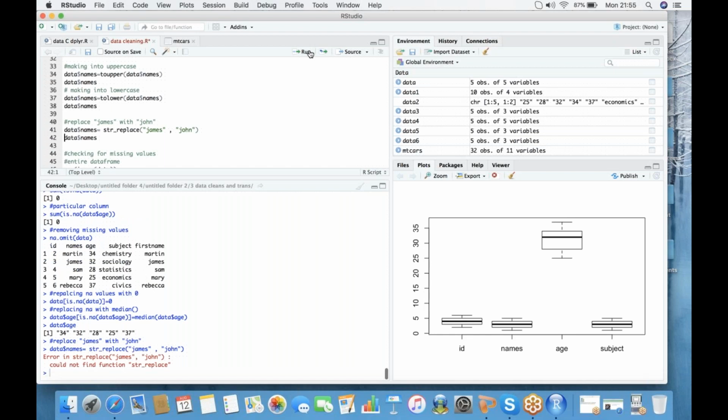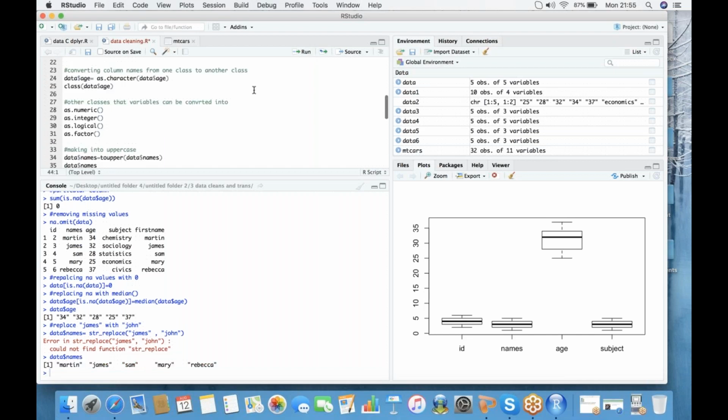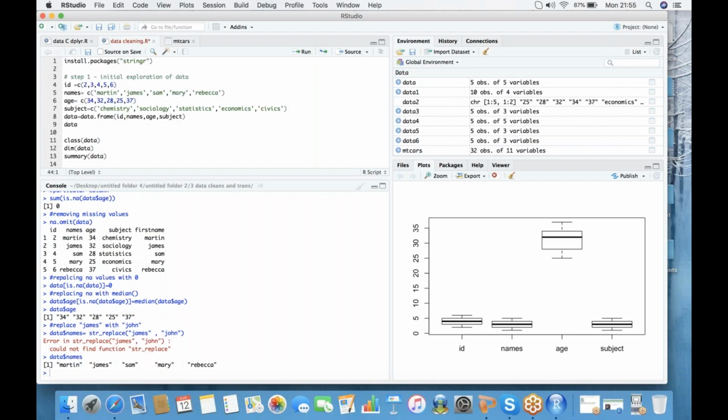In the next session, I will want to do conversions from factor to numeric, numeric to integer, and stuff like that, and also run runif commands, getting random data. How do we do that? And set seed to data and stuff like that. I think I'll end the session here for today, and we'll cover the next in the next session.